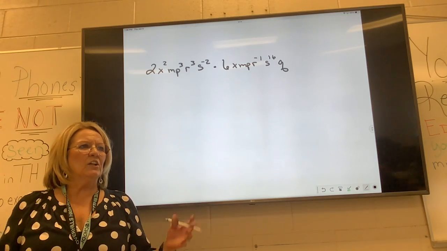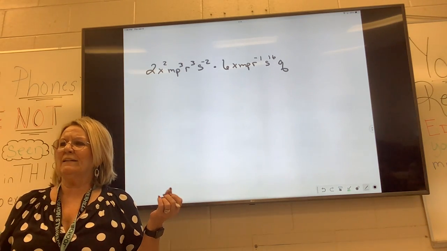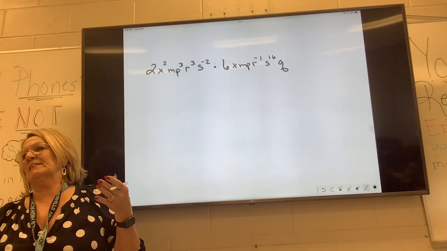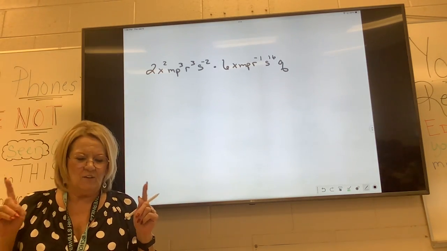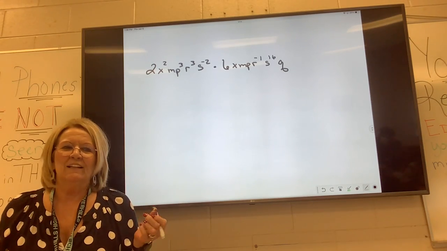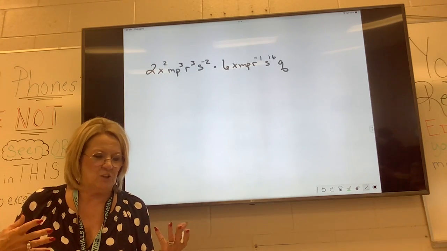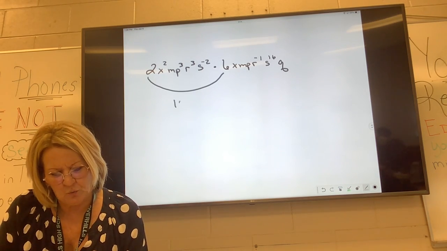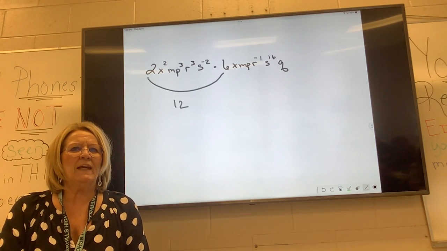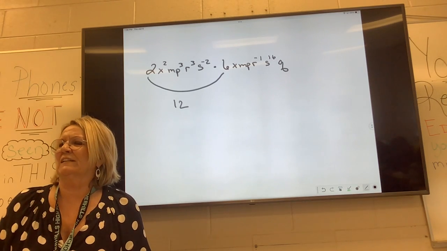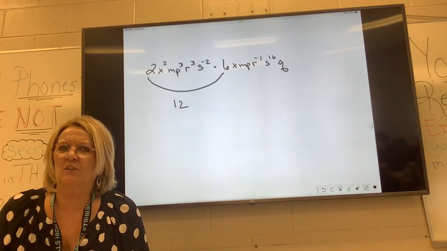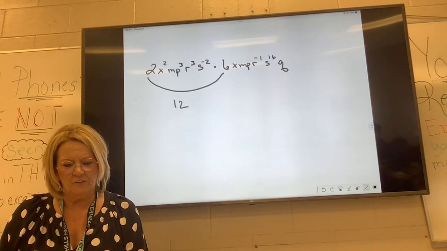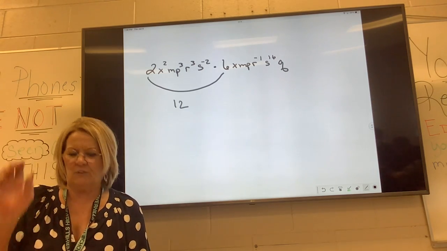So you're still going to make sure that you're adding the exponents of the bases that are the same, but the coefficient, you have to perform the operation at hand. The operation at hand is multiplication. 2 times 6 is 12. Once you get that done, then what I want you to do is listen carefully. I did this with third period, and they still had a lot of questions when they did IXL. Go ahead and write all of your variables down, leaving a little bit of space for an exponent.